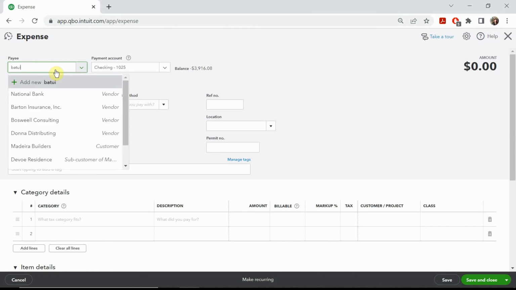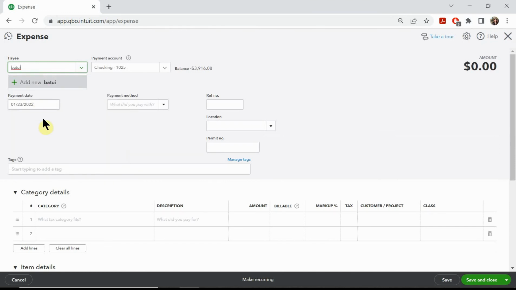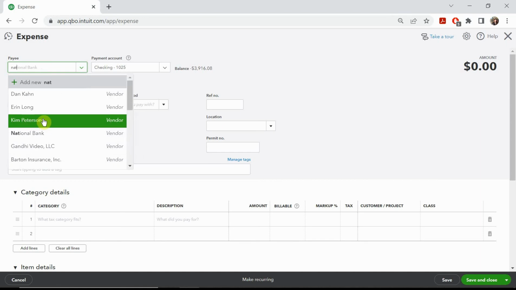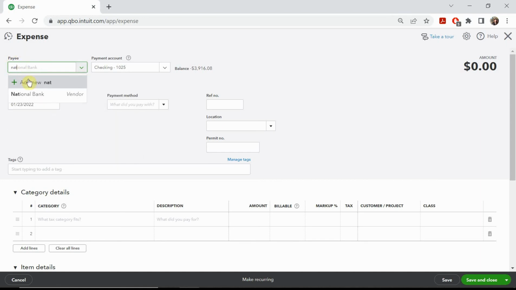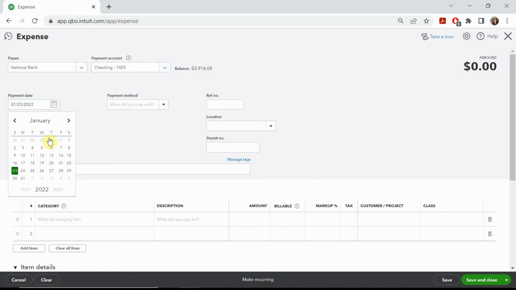So in this case, I'm going to put in National Bank. Okay. So again, NAT, National Bank. Here they are. And it's going to come out of your checking account. What date? It's going to be on February 15.